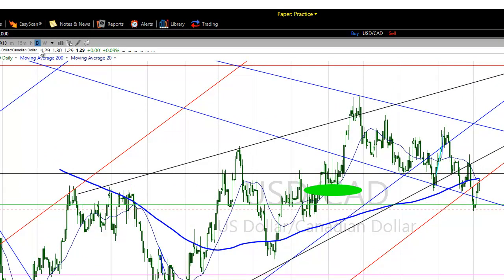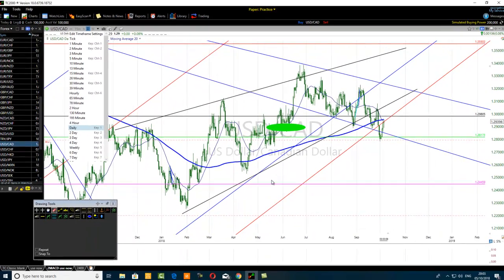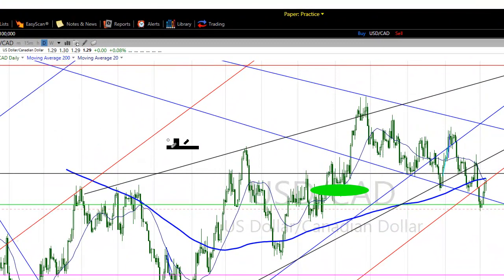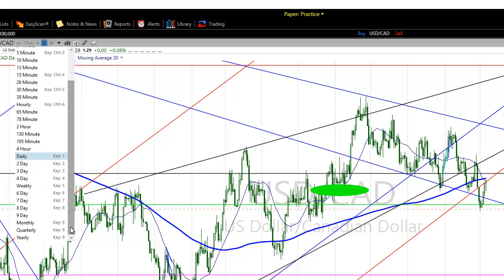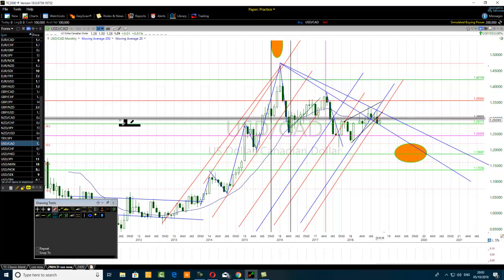Okay, so on the weekly chart, we see one up, one down, a bullish pattern. On the hourly time frame, it's looking also bullish because it has broken a resistance level. On the daily chart, it looks more bearish because it's retesting the moving average 200, break below, retest. We will see whether it will go up a little bit more before finding the resistance. On the weekly chart, we ignore the moving average 20 because the price is consolidating.